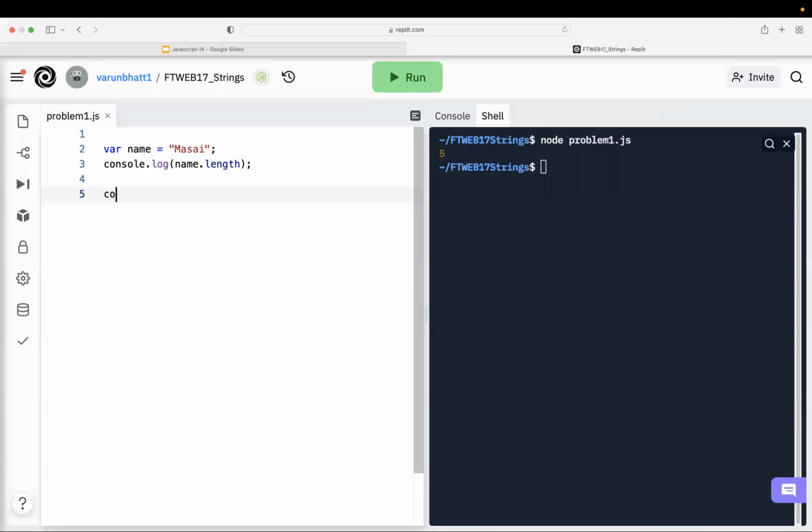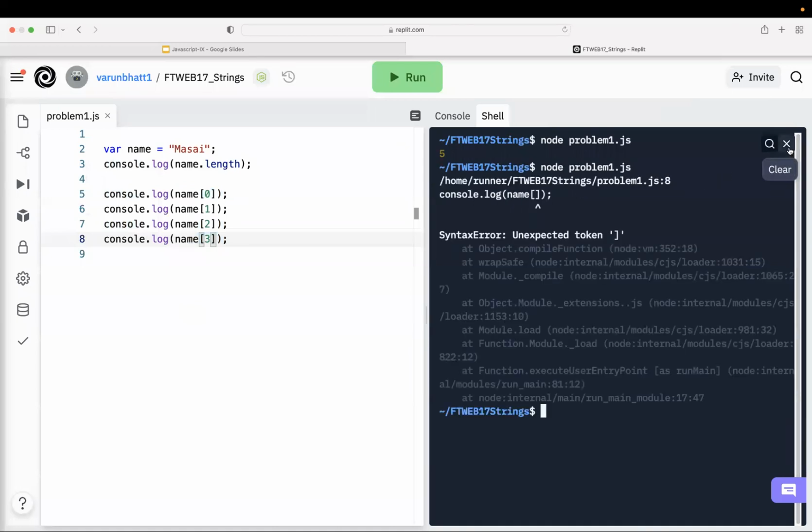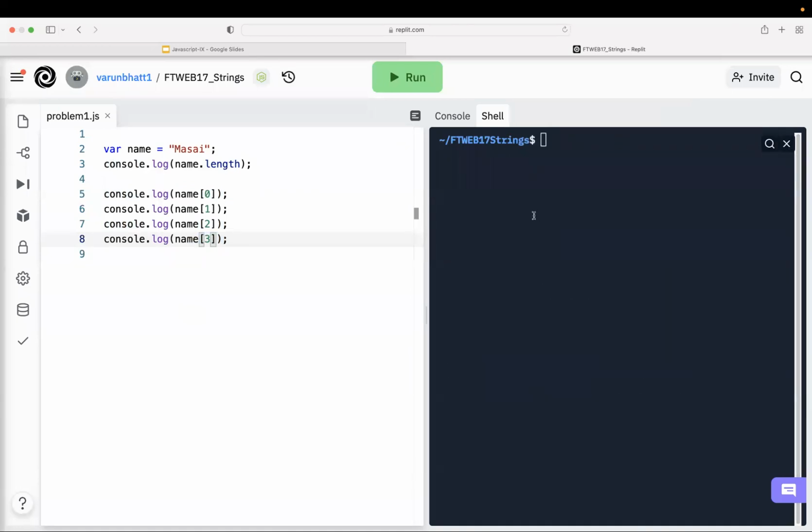But if I just print console.log name of 0, name of 1, name of 2, name of 3, and if I run this, now you will see what it is printing: MASA.